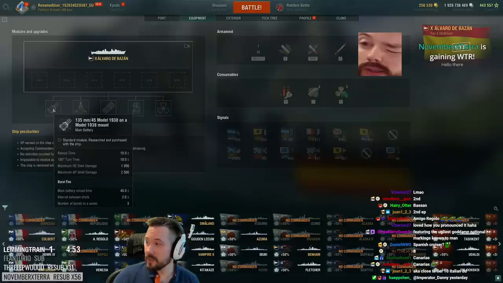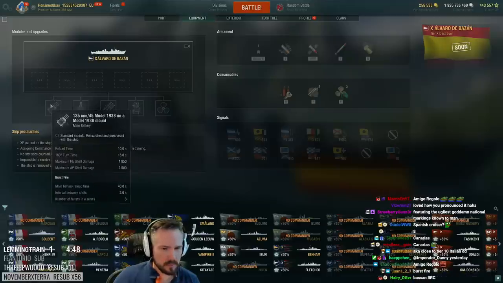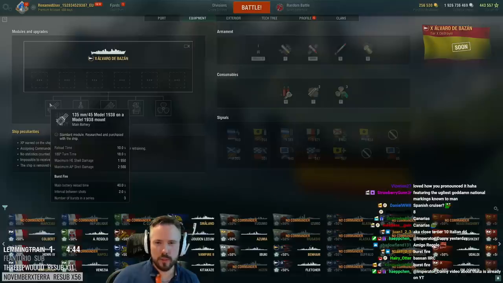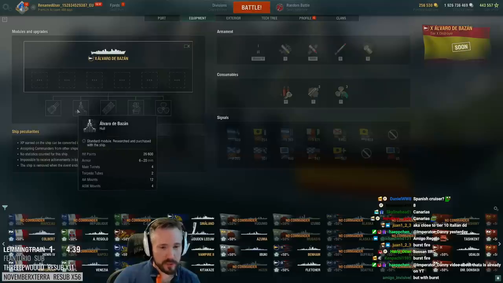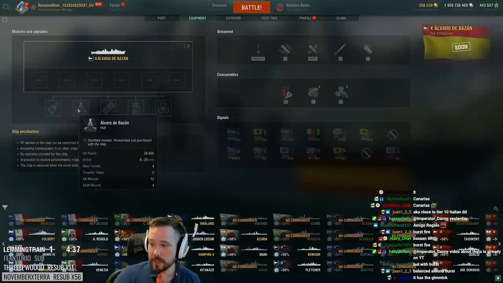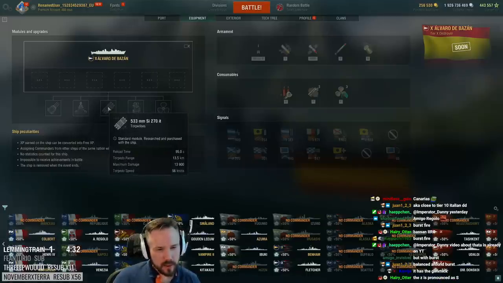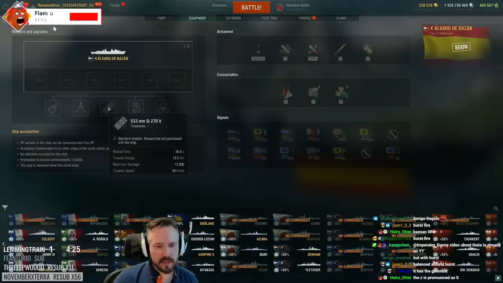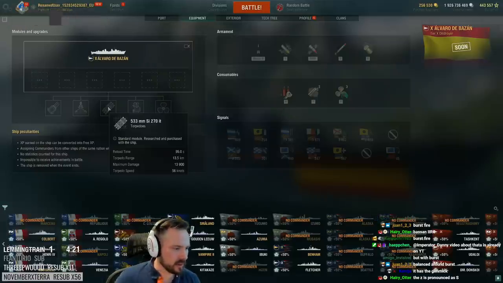10-second base reload. Okay, that's really awful. This was the one with the burst. That was the gimmick. 26.6k health, slightly more than the tier 8 sub we just saw. Very slow torpedoes, 56 knots, 13.5 range. Like, these are like Ilbing torps, basically. Don't expect to hit much with these.